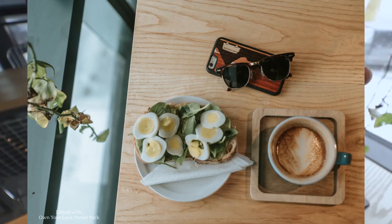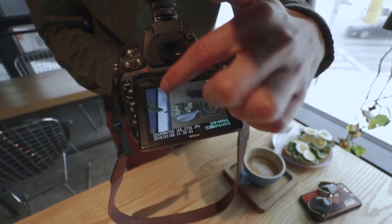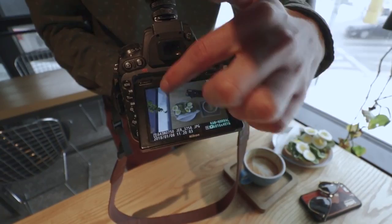I like this photo I just took because it does a couple of things. It has plants in the frame that kind of lead your eye in, and then you can see the natural light coming into the frame and really lighting the avocado toast. You can see everything here — this is a raw photo, so we're going to be able to bring up the shadows in this part. This is a good exposure because we didn't blow out the highlights in the eggs.